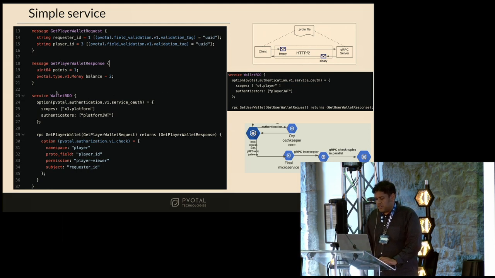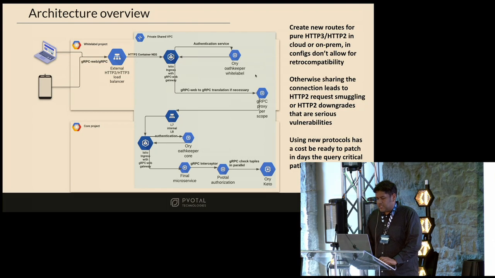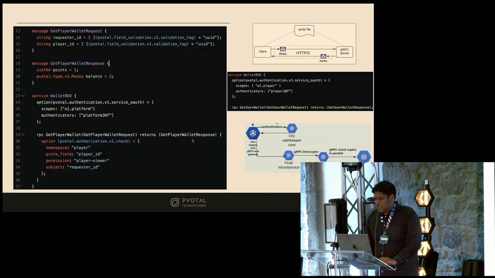related to the different configurations that we see here, here for authentication, and under for authorization, and the first one being for the white label. So when we go back to this schema, you have the Ory Keeper config here for the white label, and a second Ory Keeper config here for the core. And you can see here the config for the white label. As you can see here, it's white label player with authenticators player JWT. And the name of the endpoint is get user wallet and get user wallet response. But at the core level, you can see that it transforms into get player wallet response and get player request.